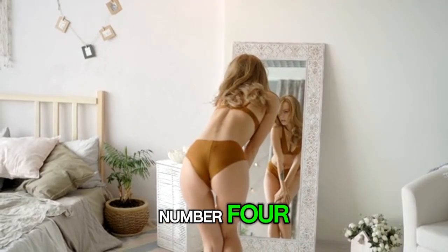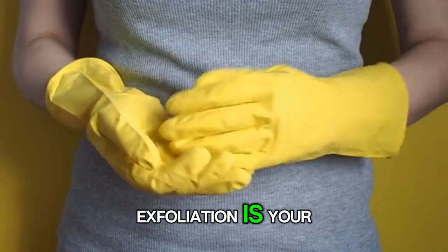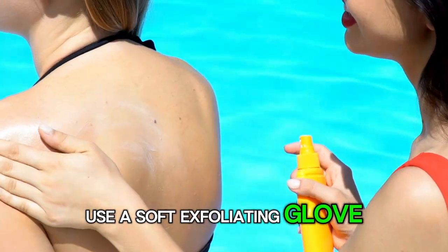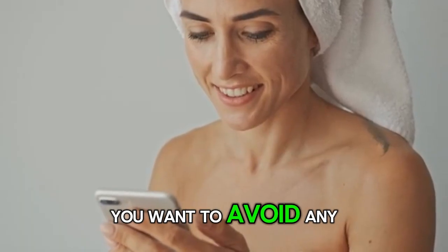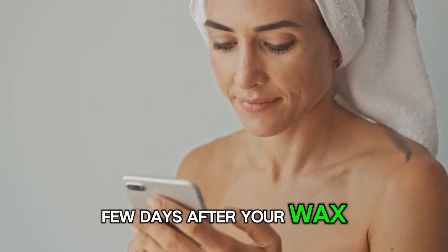Moving on to tip number 4. Exfoliate 2 to 3 times a week. Exfoliation is your number 1 tool for preventing ingrown hairs. Use a soft exfoliating glove or a gentle body brush in a light, circular motion. You want to avoid any harsh, grainy scrubs, especially in the first few days after your wax, when the skin is still sensitive.